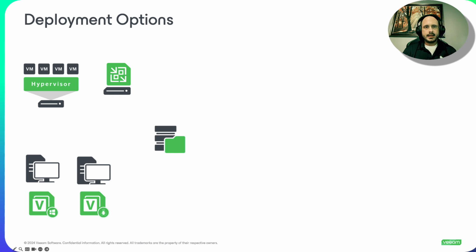So in either scenario, they will typically have some local storage. Now, you don't have to have local storage. You can back up directly to the cloud. But for the 3-2-1 rule, 3 copies of your data on 2 devices with 1 offsite, we do recommend that you have some local storage. This could be a NAS. This could be the Veeam server itself, a SAN, a Windows or Linux hardened repository. And we're going to back up to that repository.